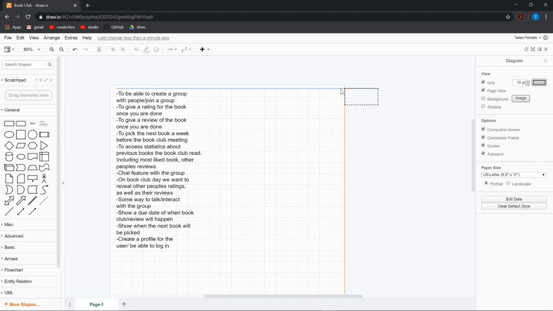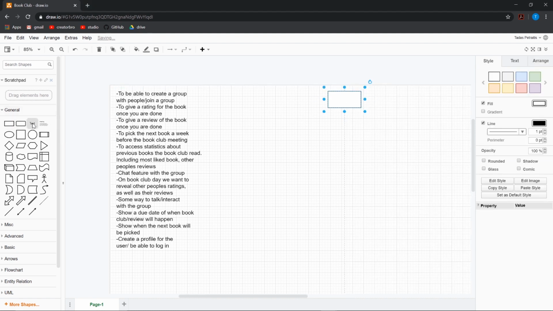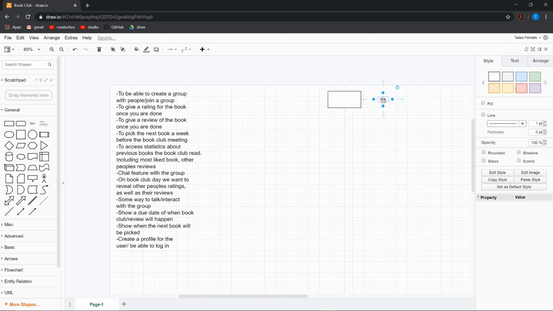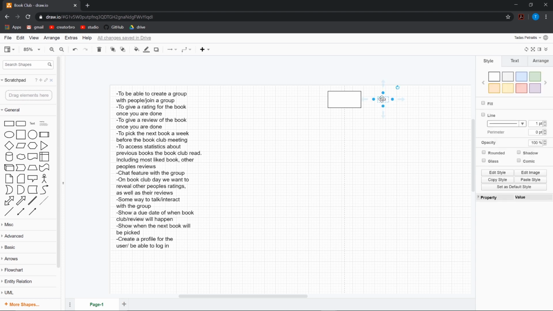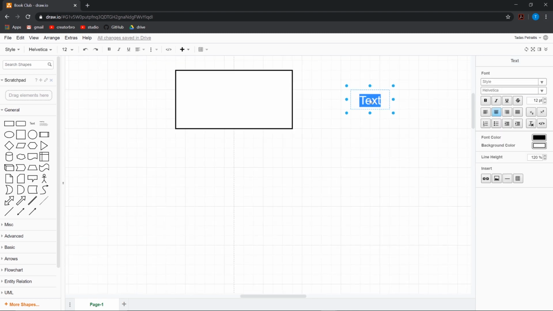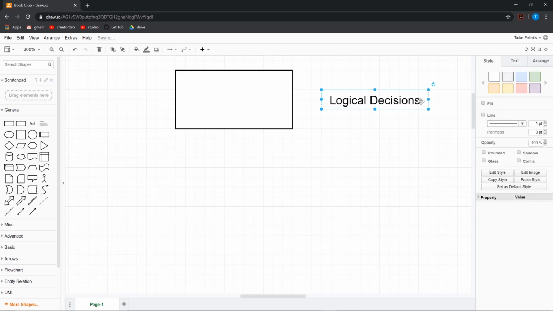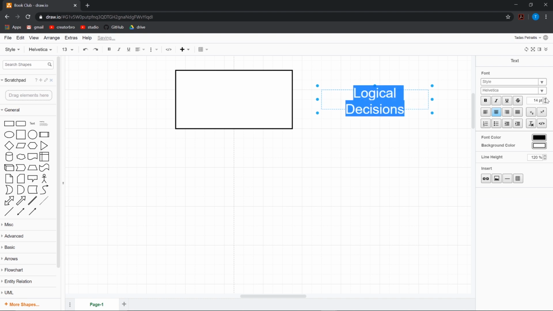So here I'm going to have a little chart. So rectangles will define, first let's make the font bigger. It didn't work. So rectangles will define, so let's make that a little bit bigger, 20.